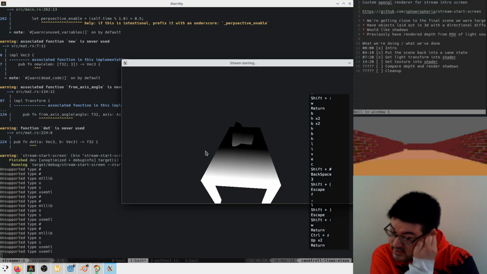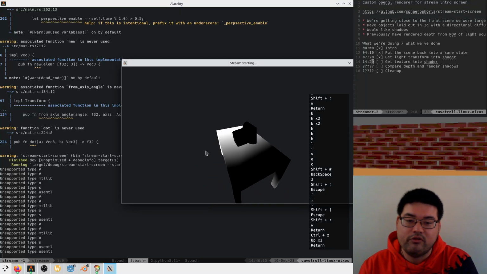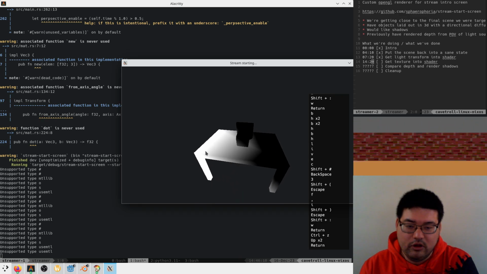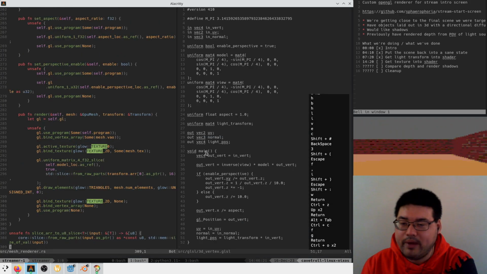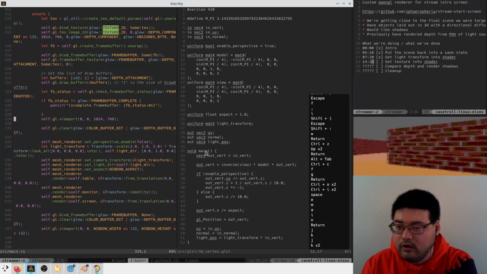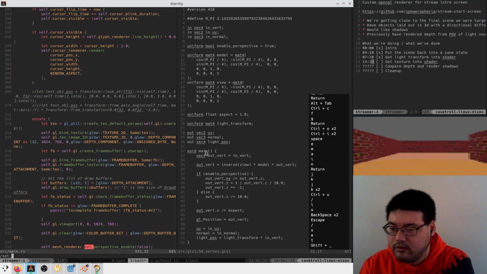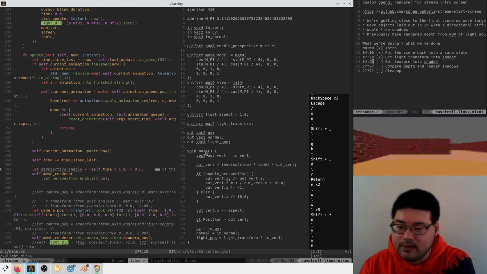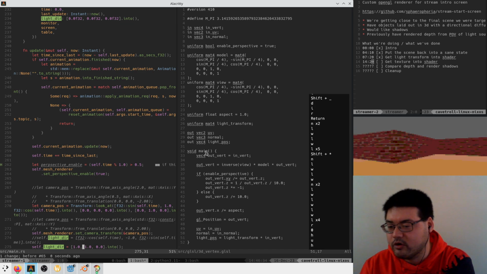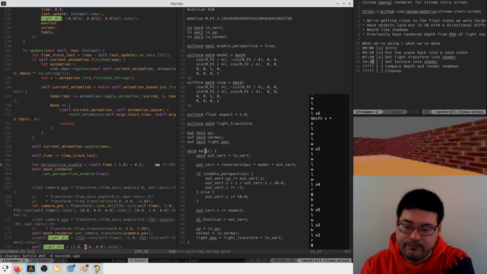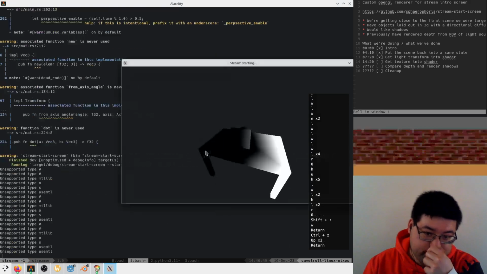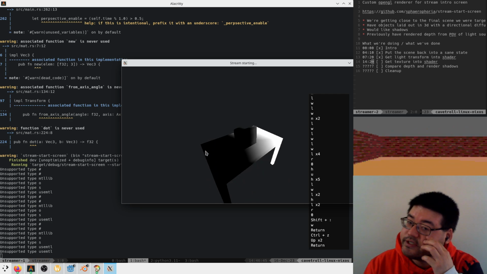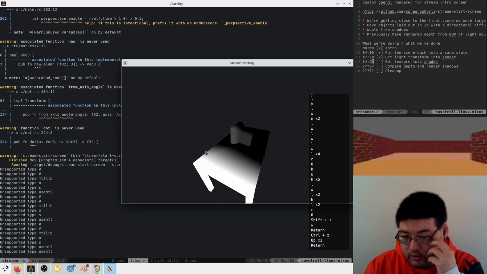And so in light space, our X is going from the left to the right of the table. And maybe there's a little bit of an angle on there. Let's go back into our main and set our light to be completely horizontal in the world. Or completely vertical in the world. Let's do completely horizontal. Okay, so now we're seeing light positions that align along X, which is good.